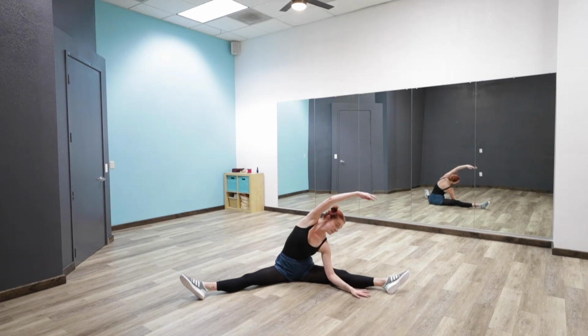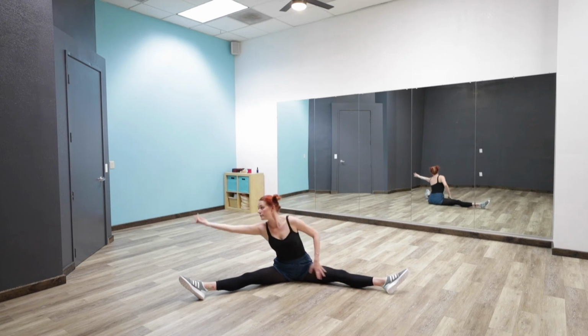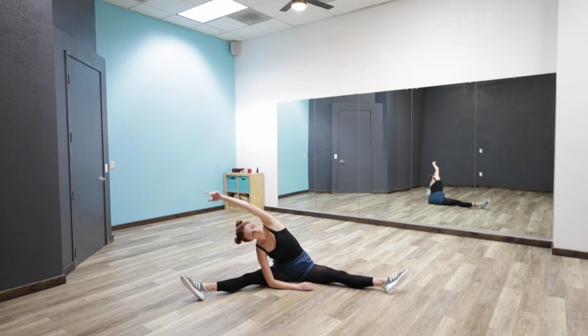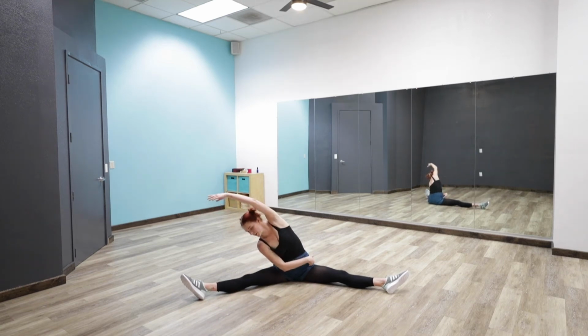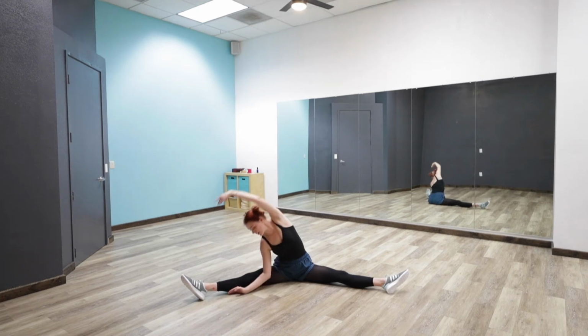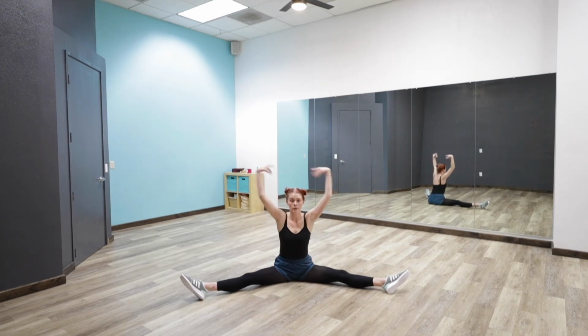Take a big breath here, and exhale, lower a little bit deeper. Inhale, reach, reach other side, up and over. Good. Make sure that you feel the stretch all the way through, and that your hip is down. Breathing in, exhale, deepen the stretch. Breathing in, stretch, both arms up, shake it out.